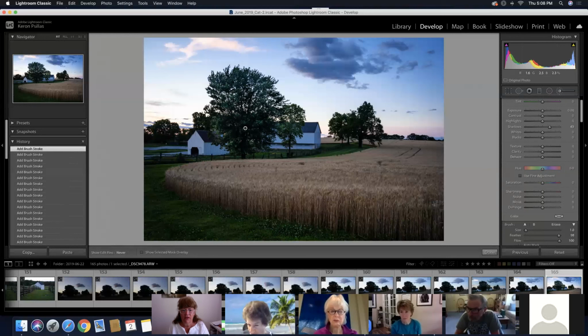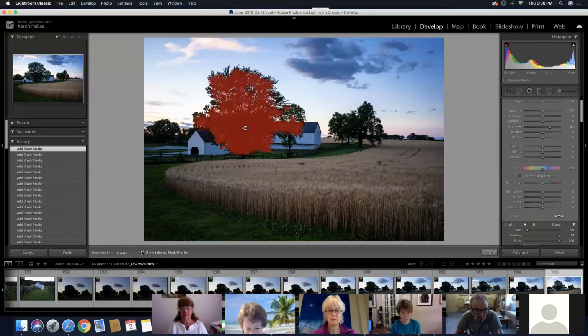And now I'm going to tone down this change quite a bit because it's really quite strong and it's going to look patchy and odd. And remember, if we want to see where we've painted, which I know pretty much where I painted here, but if we have a doubt about it, we turn on our Show Selected Mask Overlay, and that shows where I've painted and where I'm not.